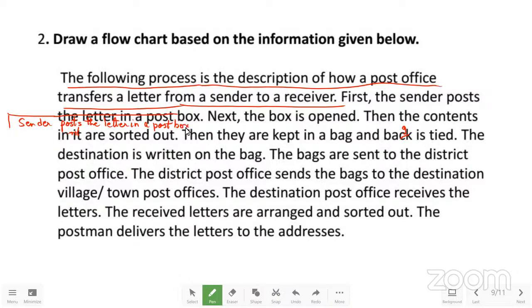And you have to write a kind of, it's a table, sorry, a flow chart. So you have to draw boxes to show. This is the first, then show an arrow, draw the second box. In the second box, the contents are sorted out. Contents are sorted. You don't have to write everything, sorted out and all that. Okay, make it brief.